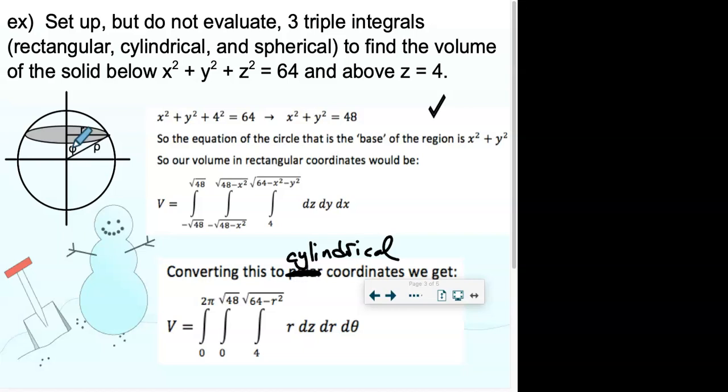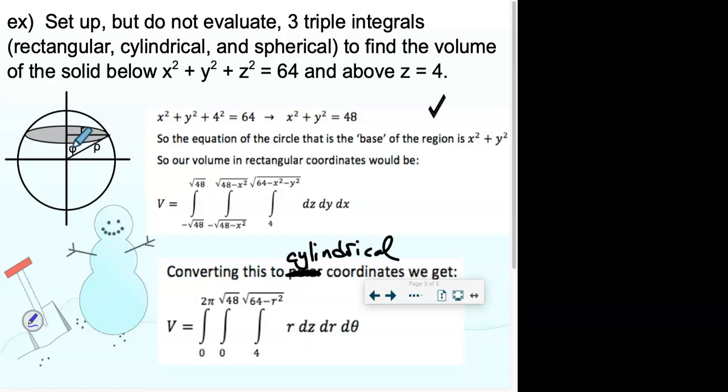Here's what I do. For spherical coordinates, theta is the easiest part because I know I want to go all the way around, right? So my theta is going to go 0 to 2 pi. So theta hasn't changed. Now all I need to find is my phi and my rho. Whenever you're on a sphere, your rho is a constant. Should I start with the phi first since we go theta, phi, rho? Okay, let's do phi first.